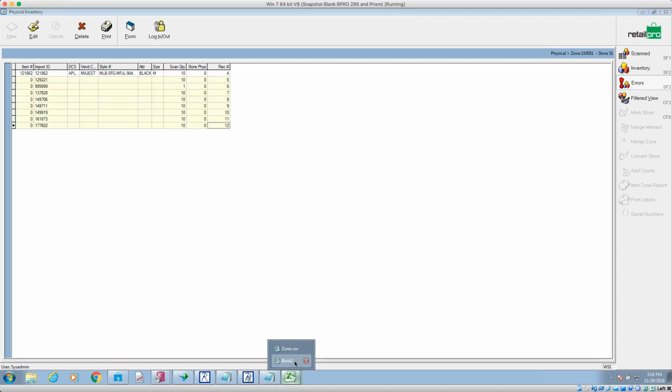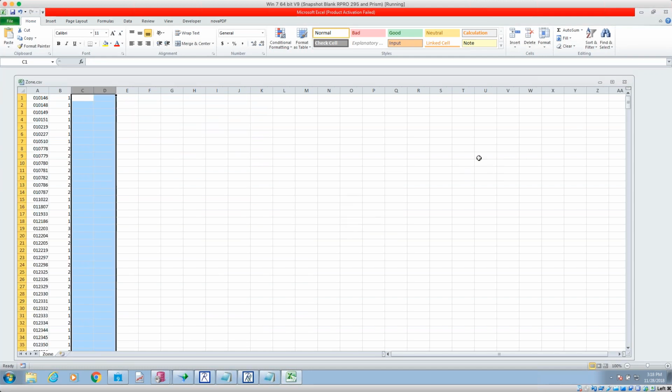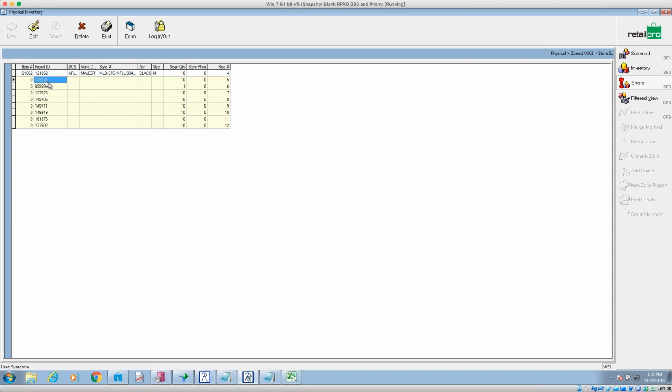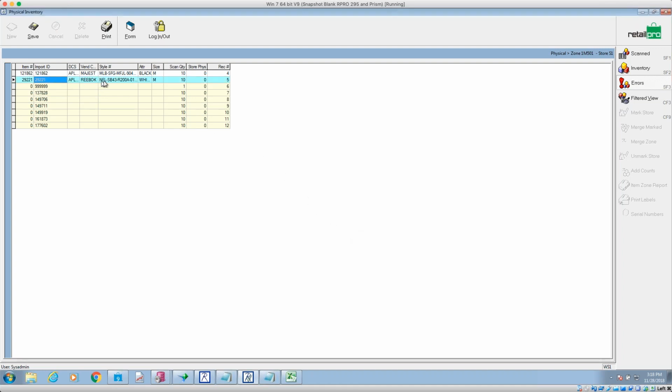The point is write this stuff down, right? Get this stuff all written down so you know what these barcodes are, right? Then head back to that section and find those things. When you find them, one of two things is going to happen. You're going to have a barcode that you can correct it to, or you're not going to have a barcode at all. So in option A, if we have a corrected number and we know the number is in fact now this number here, then just edit the import ID and accept the edit, right? Boom, that item is now found, right?